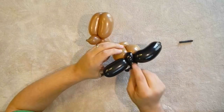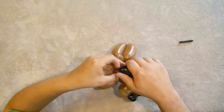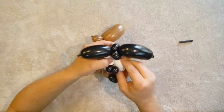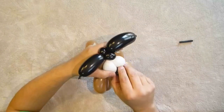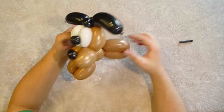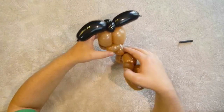Now the reason we did the two pinch twists on top is that it gets the ears sticking off straight to the side. If you only put one on the top, then the ears tend to flop forward, which is fine. It can actually be a very cute look. You can position these eyeballs up or down. You've got to have enough slack in that black balloon that's going from the bottom of the head to the top of the head. Position the neck.